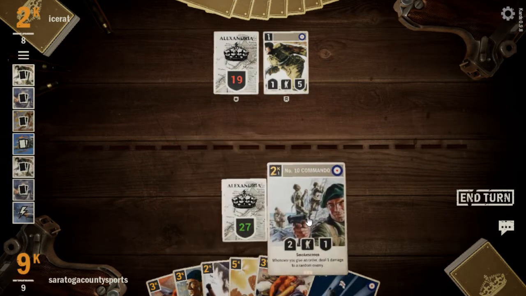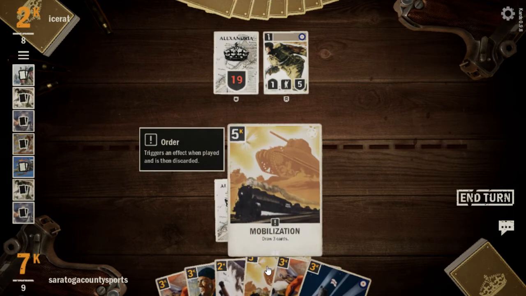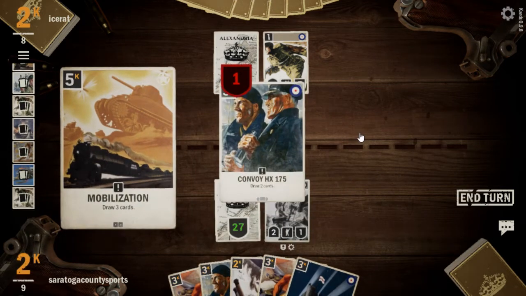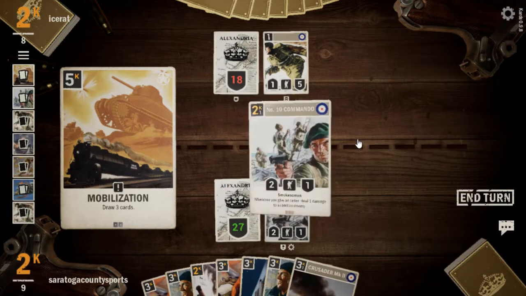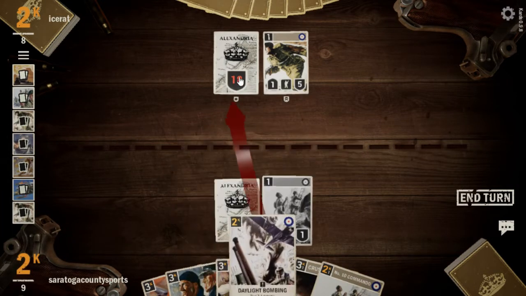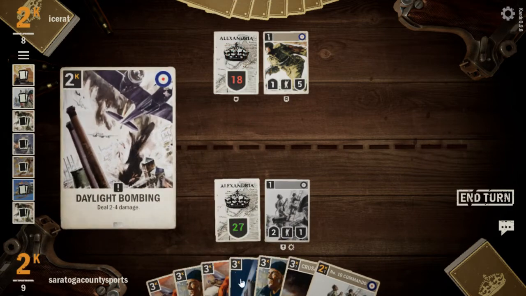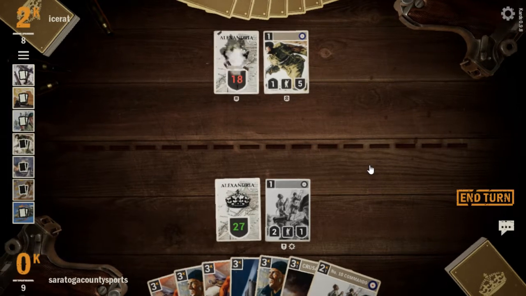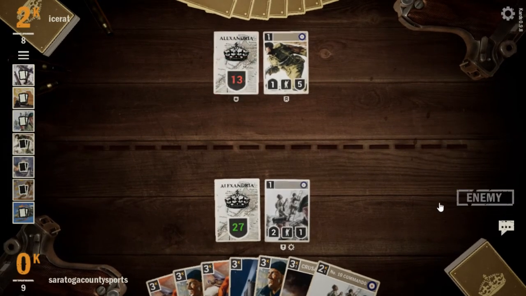Alright, another 5th Brigade. Alright, we get a fortification. Alright, let's go Commando. Let's draw some with our mobilization. Okay, Crusader and another Commando. Okay. Let's just use this daylight bombing now to keep our hand size manageable. Alright, a lot of hits in there at the HQ. That's good.